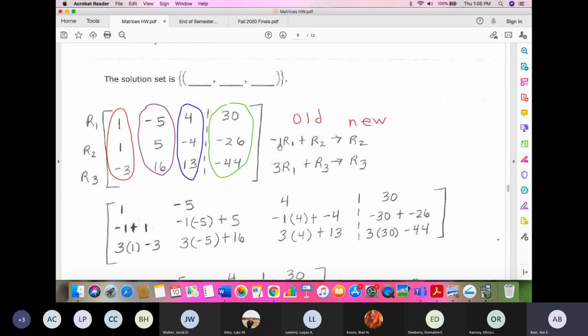And multiply it times the row with the 1. The row with the 1 is this one. That's row 1. That's the reason for the row 1 here. And add it to the row where you want a 0. We want a 0 right there. That's row 2. And this is considered to be the old matrix now. And where's it going to go in the new matrix? We want to just leave it in row 2. We want to put it in row 2 of the new matrix.